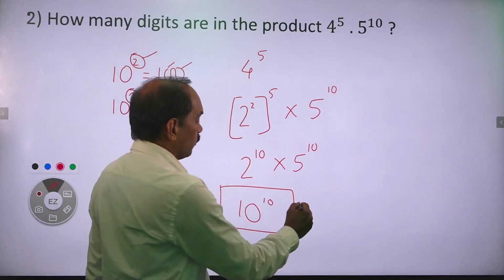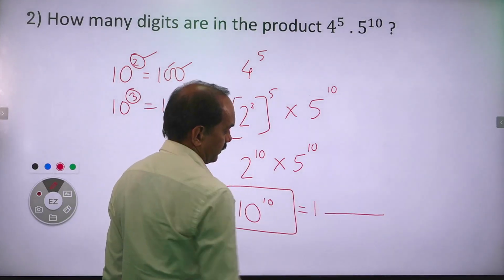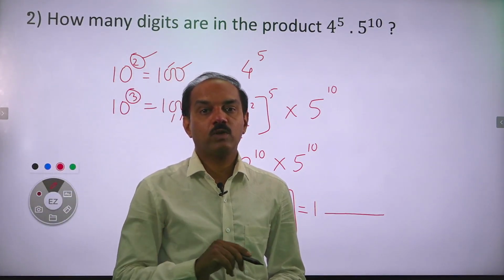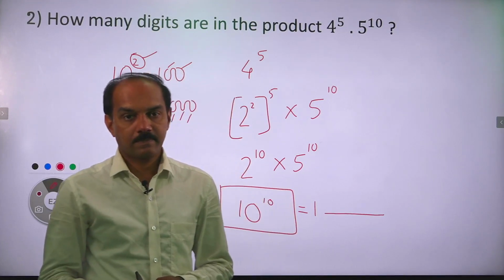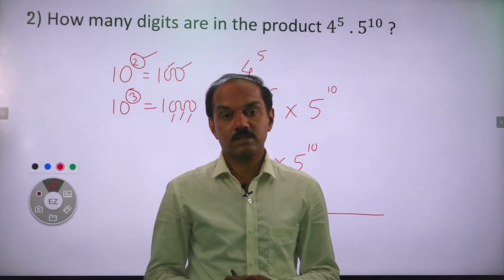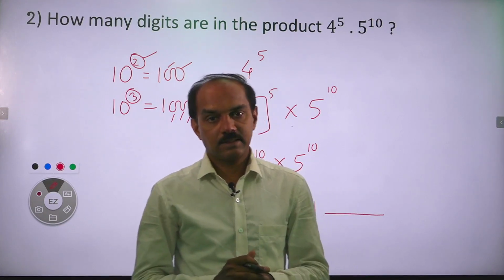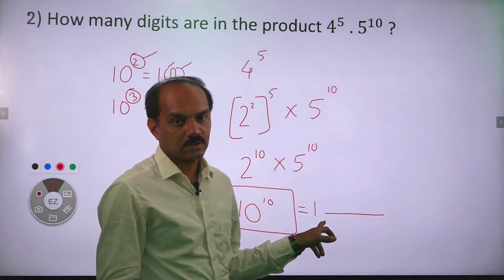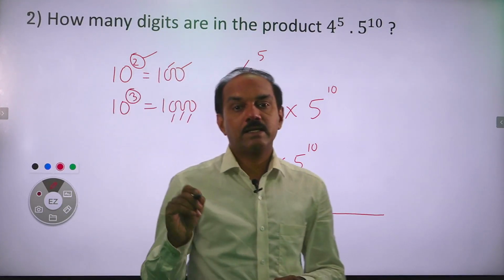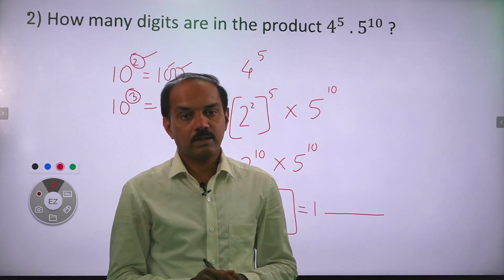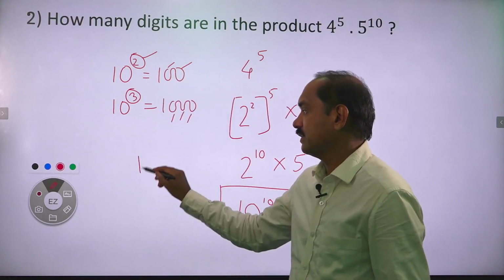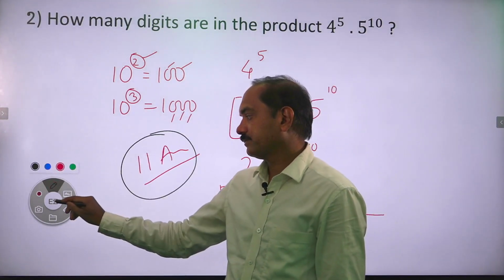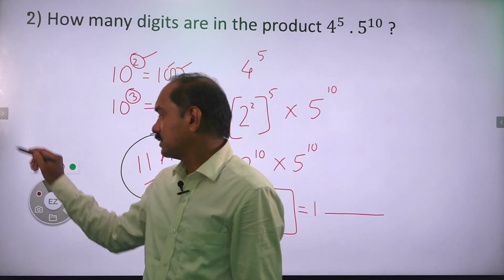In this we will come across 10 zeros in front of 1. 10 to the power 10, meaning in front of 1 you will get to see 10 zeros. But we are not concerned with only the number of zeros, we are concerned with the total number of digits. So 10 zeros plus 1, don't forget this, okay, 1 is also there. So 10 zeros you will come across along with 1, meaning the total number of digits will be 11, right? So this is everything about this problem.